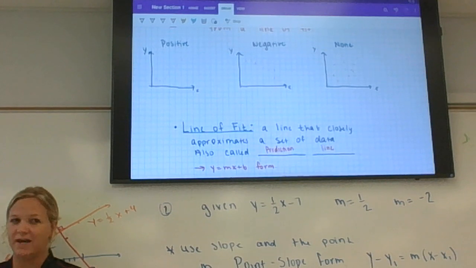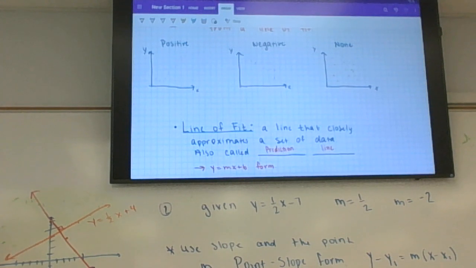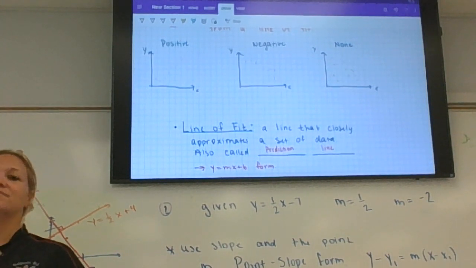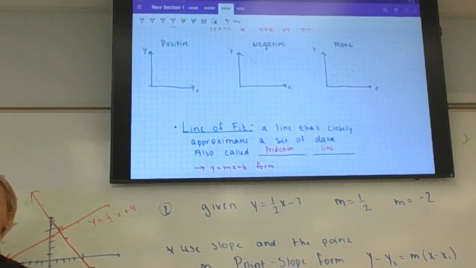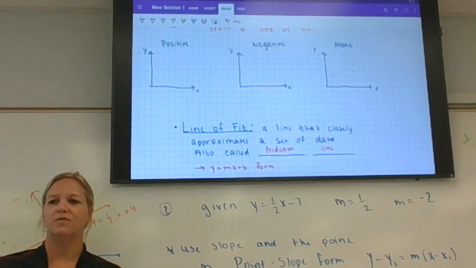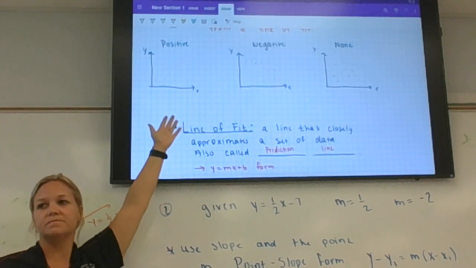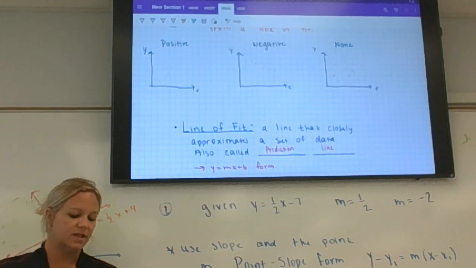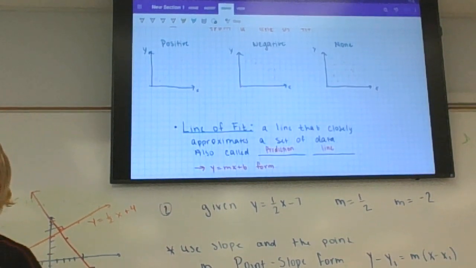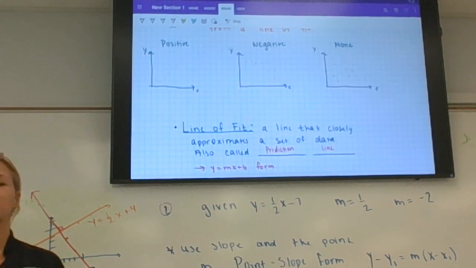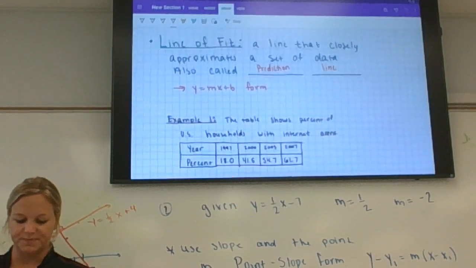Again, if you already know what positive and negative look like, you don't have to draw that. You don't have to write any of this. You just can look at it and be like, yep, I remember that. I know it. This is just positive and negative slope. No, this line of fit, that's where the real work comes in, and all this other stuff's just been recall of scatter plots. This line of fit is where the work's coming in. Oh, we're getting right into an example.